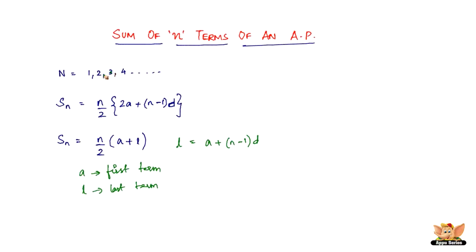And how do you do it? I mean, physically adding it up to a certain point is fine, but you cannot add, say, 90 terms or 100 terms. It's time consuming. So that's why we've got this formula here, which is going to make the addition of the terms of an arithmetic progression much easier.